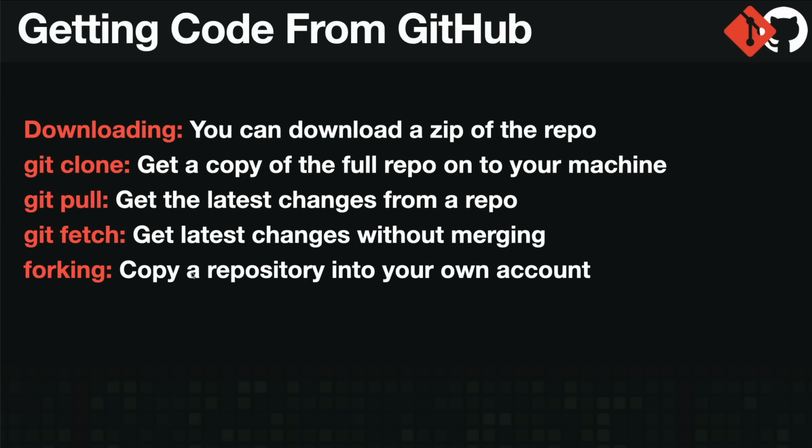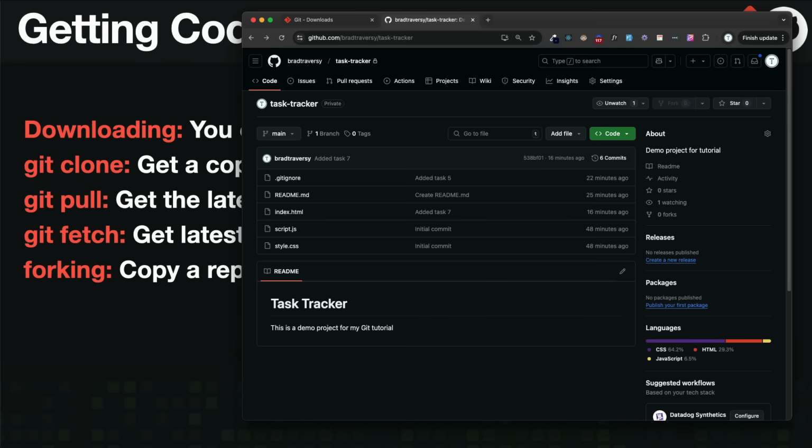And then forking is copying a repository from GitHub onto GitHub within your own account. Right, so if someone else, you'll see I can't fork my own repository, but if someone else was on this and they wanted their own copy of this on their GitHub account, like let's say my username was hello, it would be hello/task tracker. Okay, and I could fork it by just clicking this button, and I'd have that automatically in my account. Then I could clone that onto my machine, and I could work on that, which would be my own repository. All right, so those are the main ways that you would get files from GitHub.